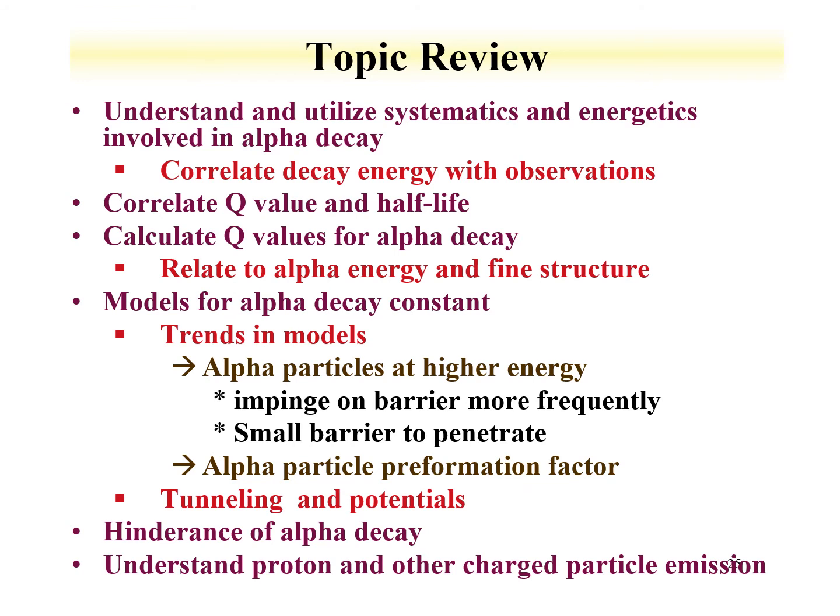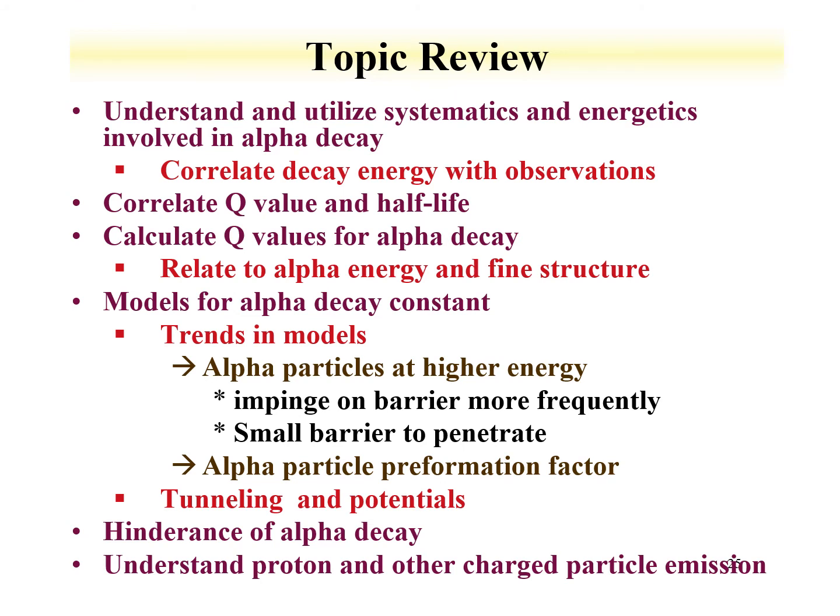We demonstrated how we could calculate Q value for alpha decay. There was also an understanding that the Q value is the entire energy of the system, and in the alpha decay, the energy of the alpha particle takes away most of the energy, but there is also some recoil that goes to the daughter. And one thing that should be pointed out, this recoil energy to the daughter can be on the order of kiloelectron volts, keV, and if you remember that bond energies are generally measured in the order of eV, this can be enough energy for the daughter to break bonds, and this actually occurs.